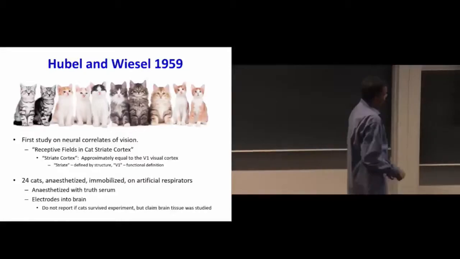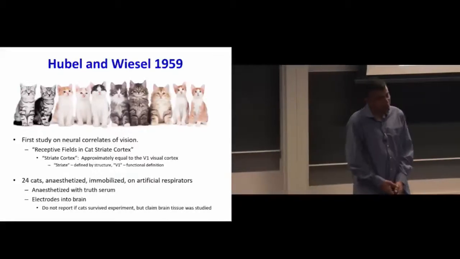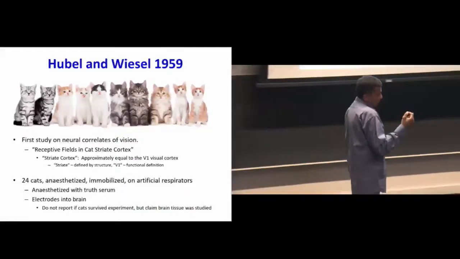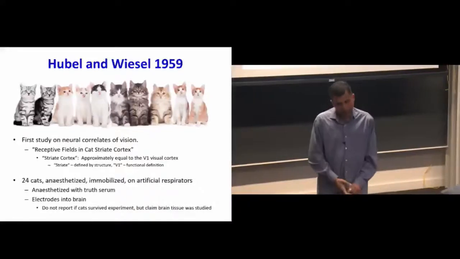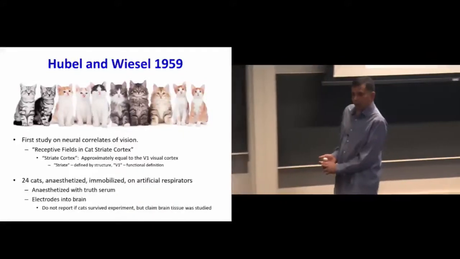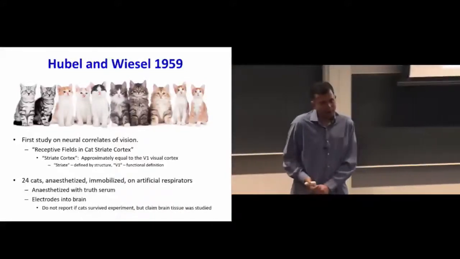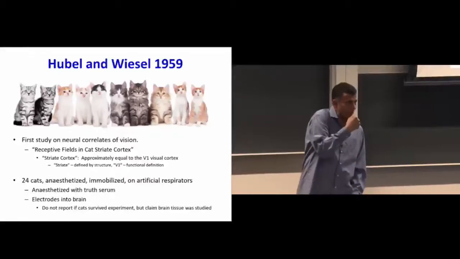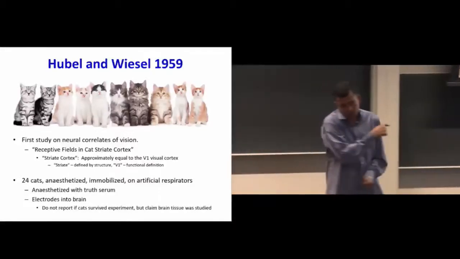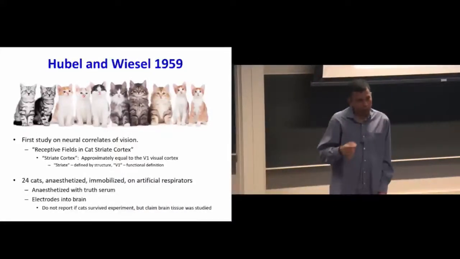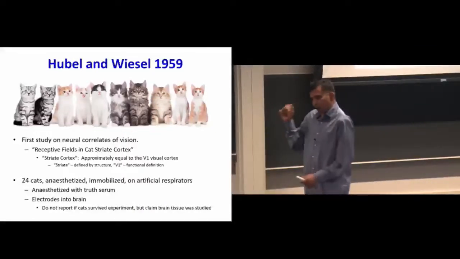They stuck electrodes into the cats' heads and studied the response of the striate cortex, which is at the back of the head. And strangely enough, the way your vision works, the human eye is a classic example of why we are the outcome of unintelligent design, right? The neurons that sense light lie in front of the retina, and then they fold backwards. There's a little hole in your retina that the neurons go through to go to the brain, which is why everybody has a blind spot. That's the hole through which the neurons fold backward and go into the brain.